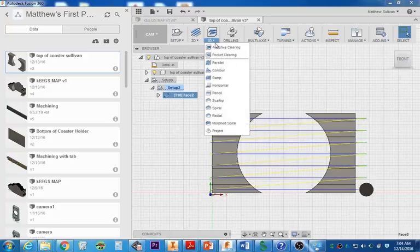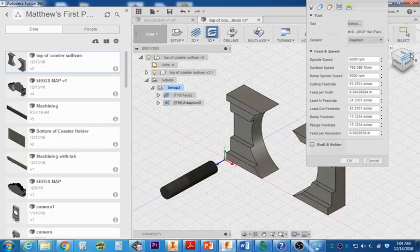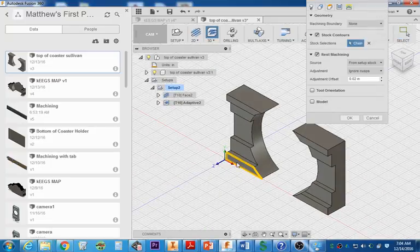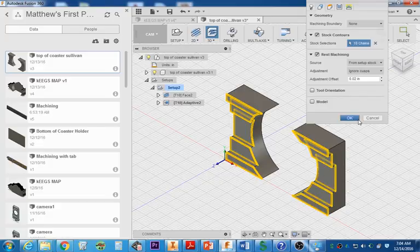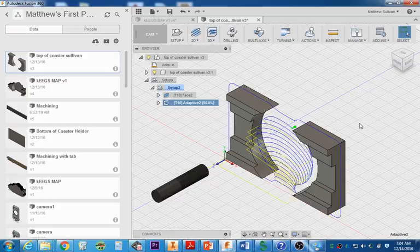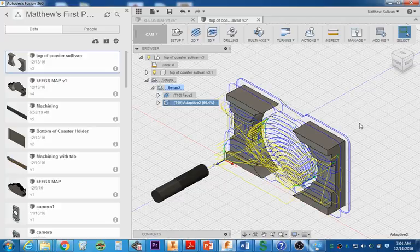Next operation we're going to do is adaptive, 3D adaptive clearing, because the part is kind of 3D looking. So each of the faces I'm going to select this one, this one, this one, this one, and this one. And I'm going to do the same over here. Now I selected all my faces. I'm going to go ahead and hit OK.